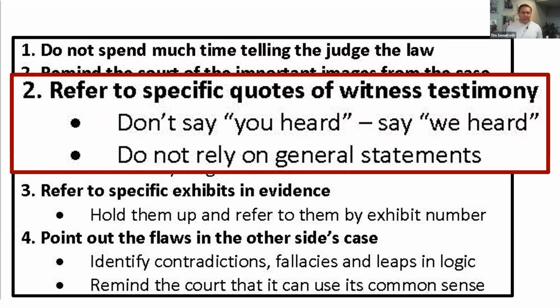Another tip is you want to try as best you can to refer to specific quotes of the witness testimony. So you want to say things like, "We heard today from this witness who said da da da da da da." You don't want to rely on general statements like, "Hey, we just proved this to you." Reference as specifically as you can the witnesses who gave the testimony that help your case and help the judge answer each important question.